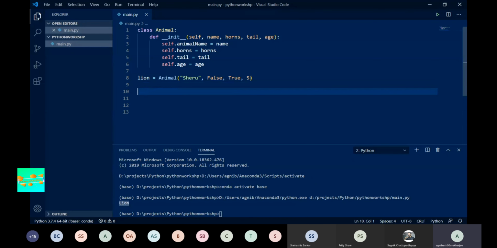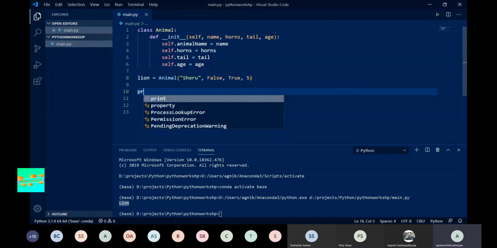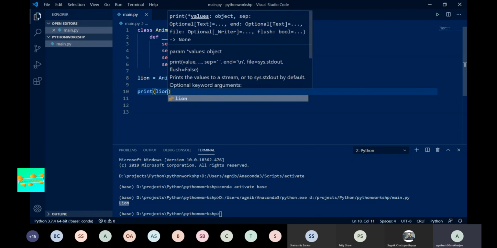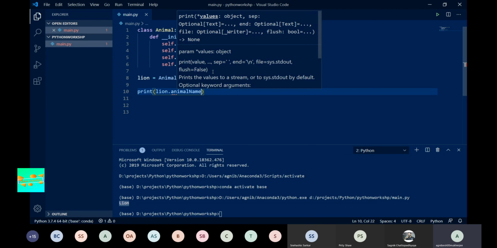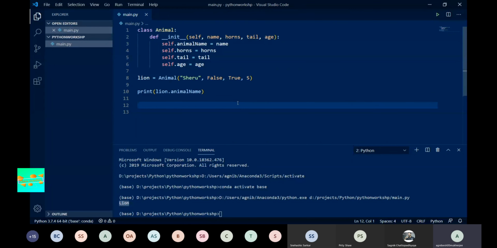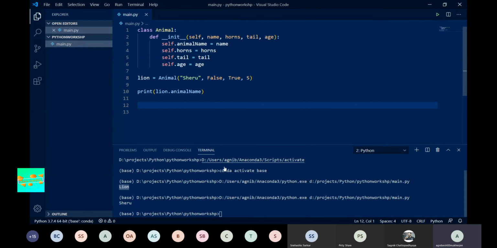Let's keep it a number. So right now we created lion, which is an object of class animal. So how are we going to print it? Let's see. We can print lion dot animal name. This should work. You can see here that Sheru.